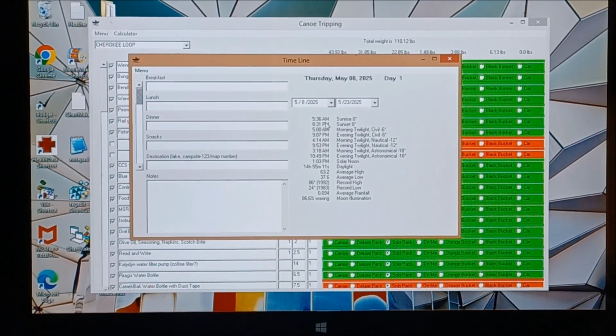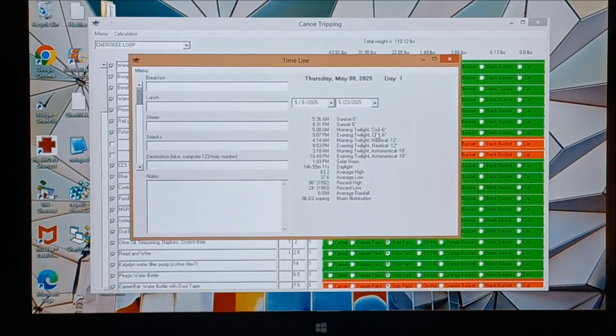And over here, we've got a bunch of information on whatever particular day you got. Thursday, May 8th, 2025. It'll tell you when the sunrise is and sunset, the different versions of twilight. Astronomical twilight, for instance, is when in the morning it's 18 degrees below the horizon, and that's basically when the stars start to disappear.